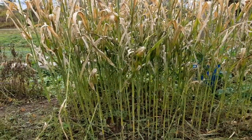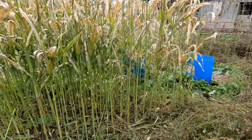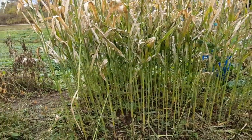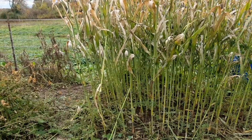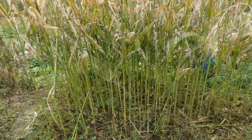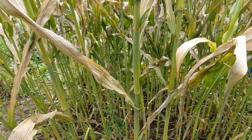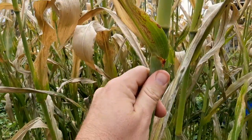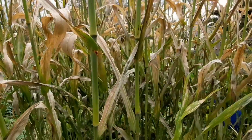This gives a little better idea on the size of our stand. It's not huge — we had hoped to plant a little bit more in 2022 but we had some issues with germination and this is what we ended up with. The geese have already stripped the lower leaves, which is basically fine because they don't have any of the syrup or sugar in them. Because we're a little earlier than we were in 2021, these are still quite green and still quite hard, but I'm hoping they have a little bit more in them than last year, although we were pleasantly surprised.